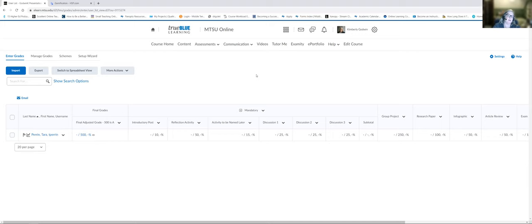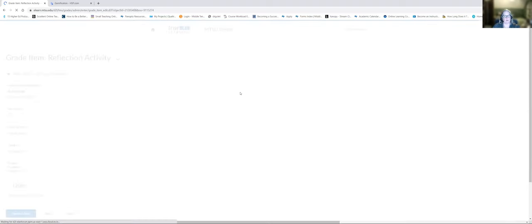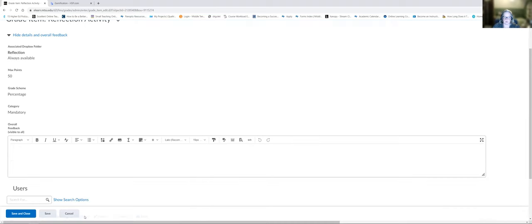If y'all have been through any of the presentations that the LT&ITC has done in terms of ungrading, you're going to run into some of what does that look like and what are some of those structures. But it's about how your student is getting to that 500 points. So that is how you set up. When you go to grade them, obviously you just go in and you click grade. You give a grade to the person and you give them that information and then it will show up.